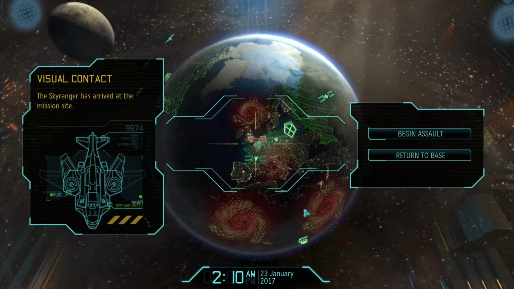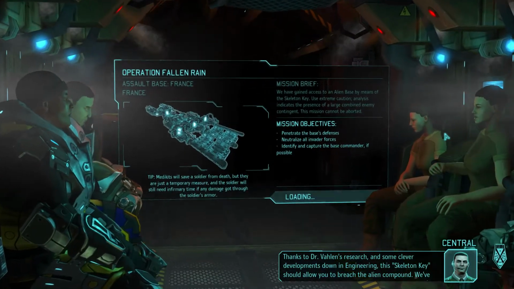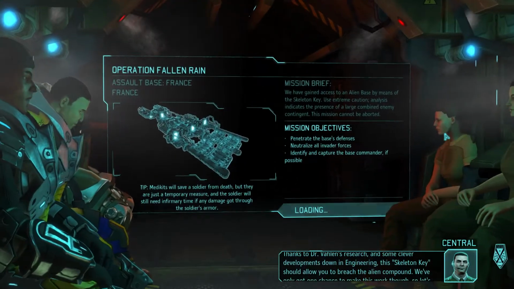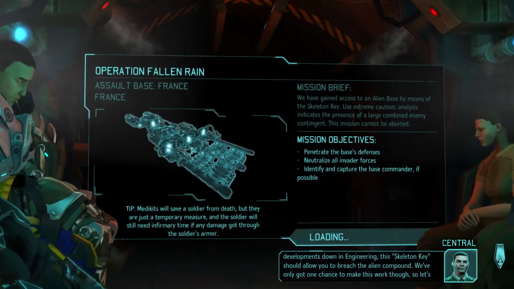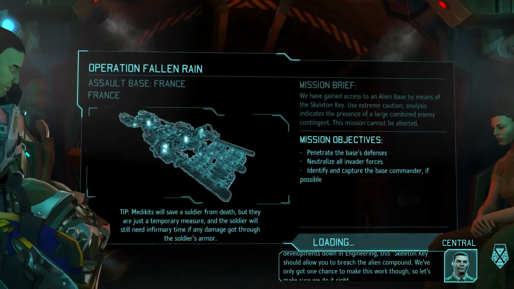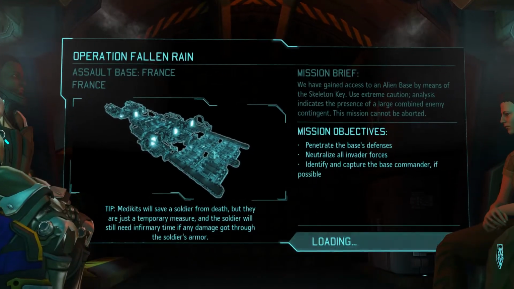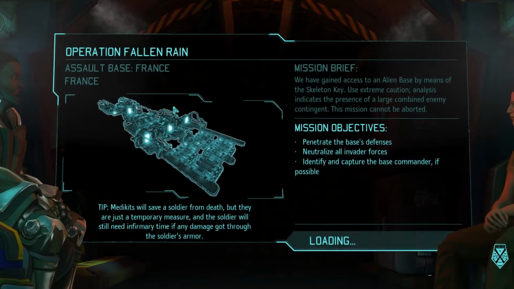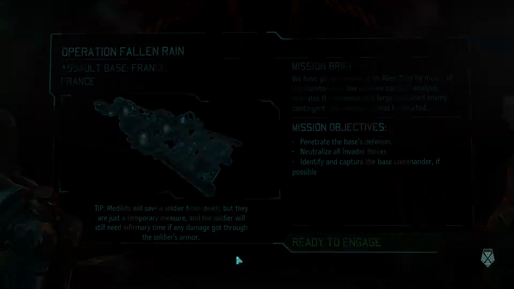We have visual on the mission site, set. Thanks to Dr. Vollen's research and some clever developments done in engineering, this skeleton key should allow you to breach the alien compound. So I'm not sure about the map. To make this work, though. So let's make sure. There is two different alien bases, but I never know which one is the easier of the two.